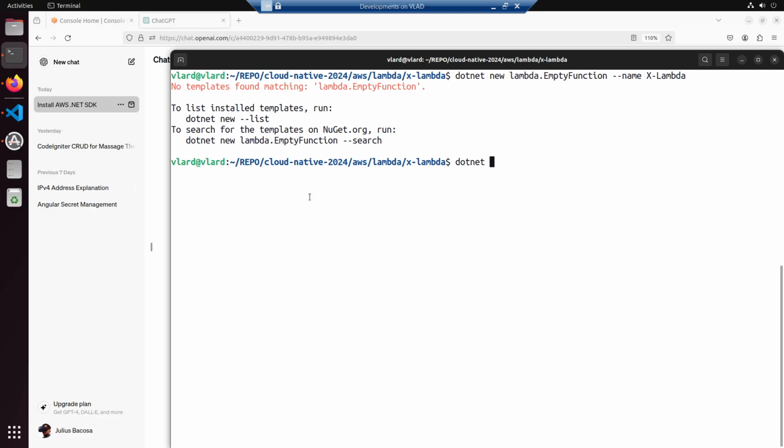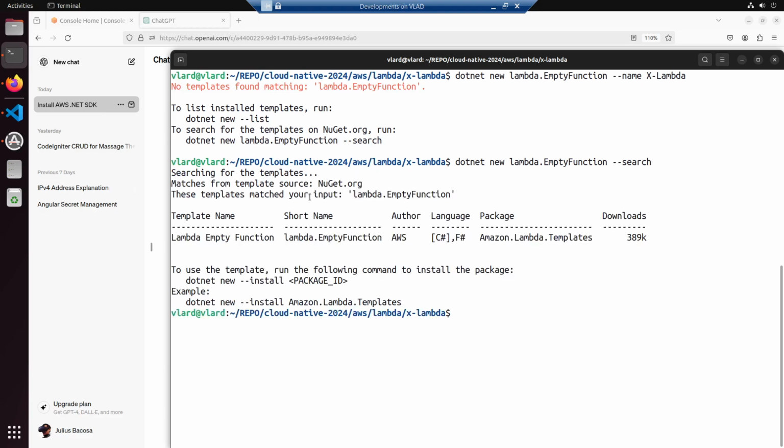.NET search for template new Lambda empty function search. Searching for the templates.